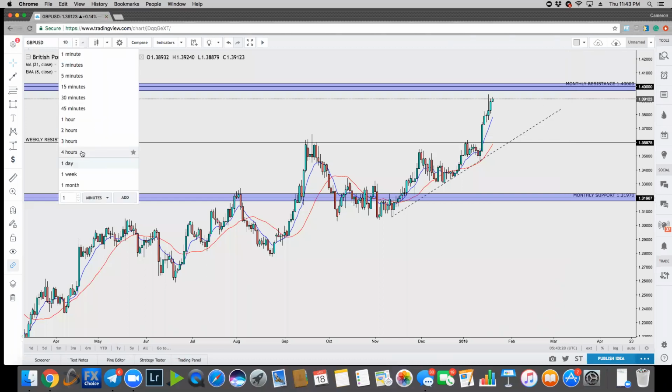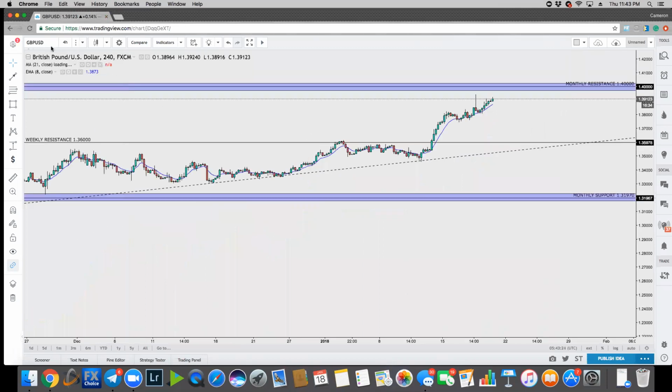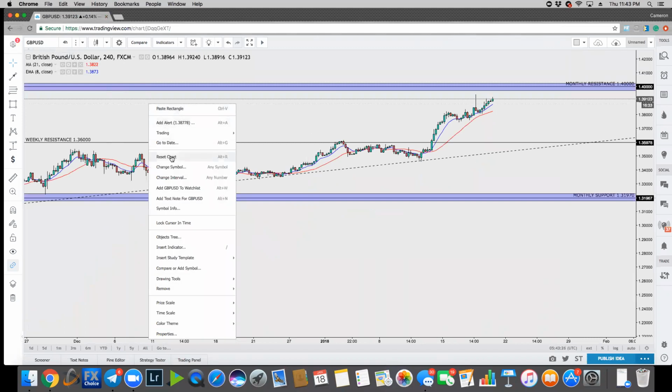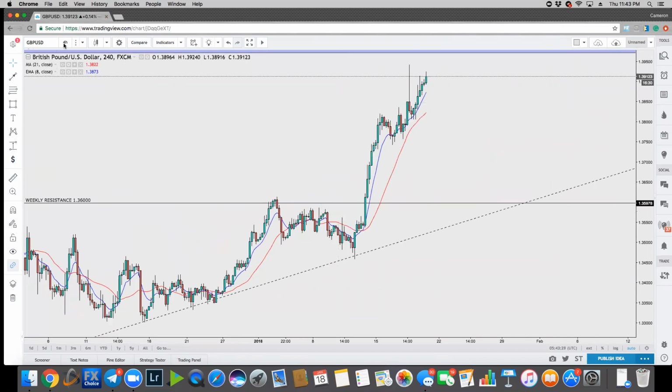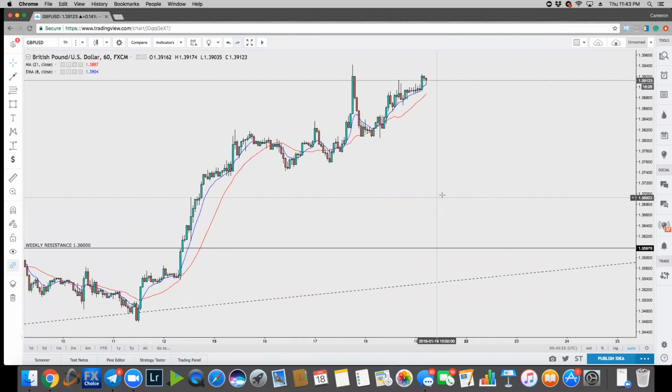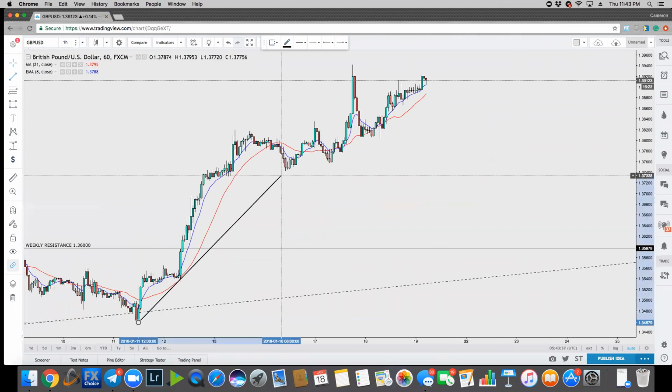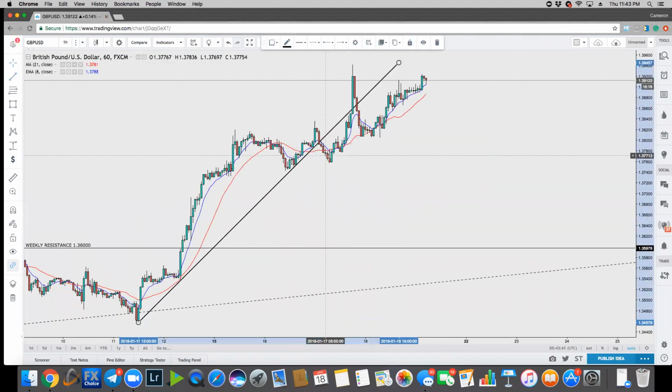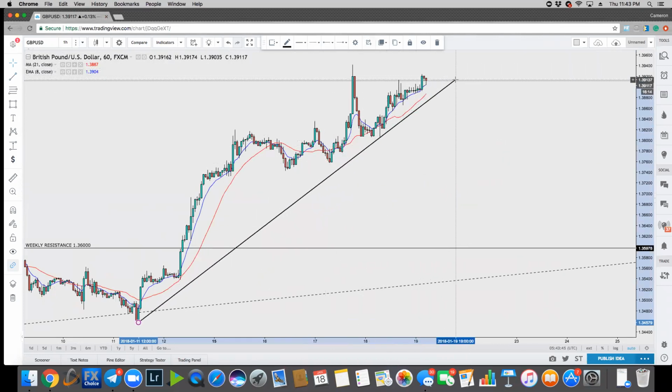That's just me personally. Pound is one of my favorite pairs to trade for sure, but I'm actually not in it right now. Let me reset this. Let me go to the 1 hour. Okay. And if you'll notice, this was the old trend, which looked like it kind of broke, but it really didn't, right? We just continued upwards. So this would be more so the trend that I'm paying attention to.